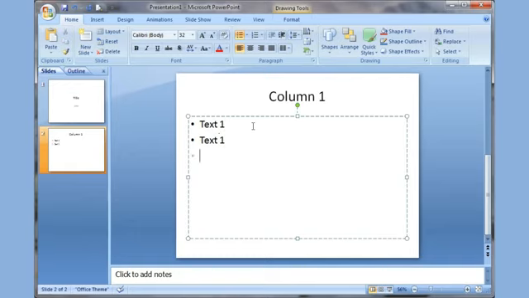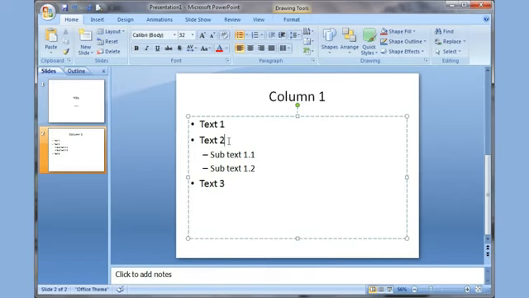If I want to put a sub bullet, like a subtext, I just hit tab so it pushes it inside. And I hit enter. Now if I want to go back to being at a bullet, I can press shift and the tab key on the keyboard. Now I can continue typing, and I can click here and edit this.